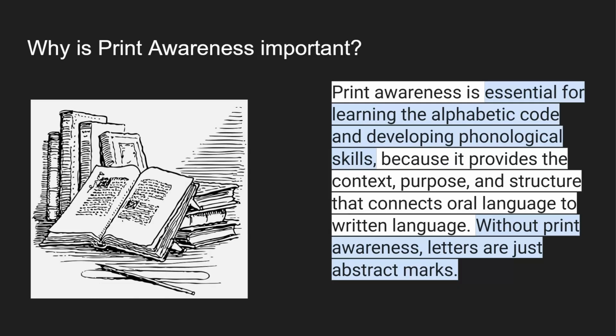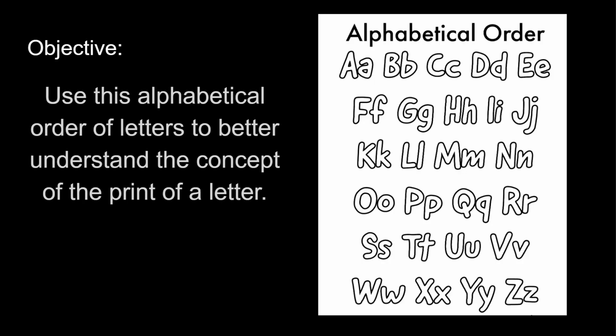So here we go. Print awareness is essential for learning the alphabetic code, especially in the English alphabetic language. It helps you develop the phonological skills because it provides the context, the purpose, and the structure that connects oral language, or the phonemes, to the written language, or the graphemes. Without print awareness, letters are just abstract marks on a page.